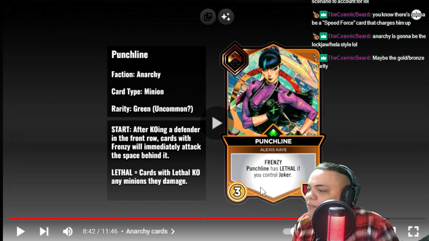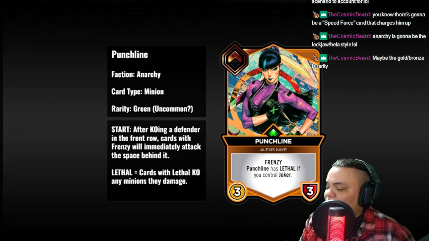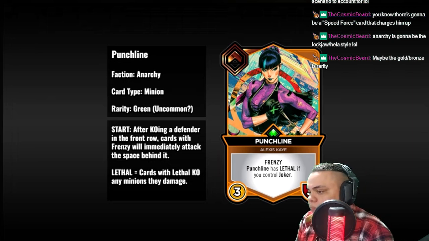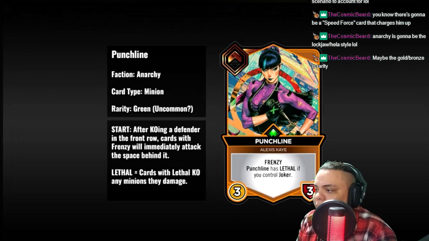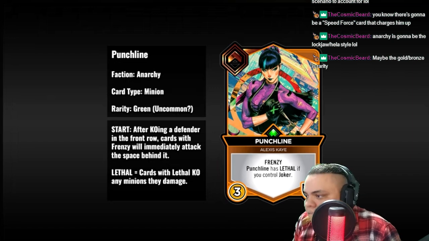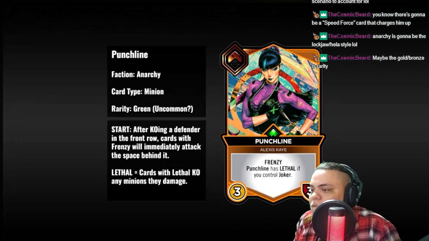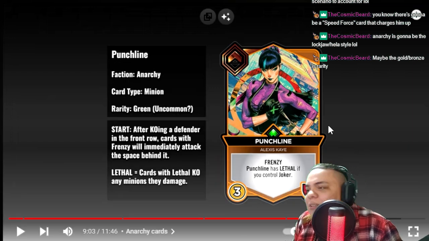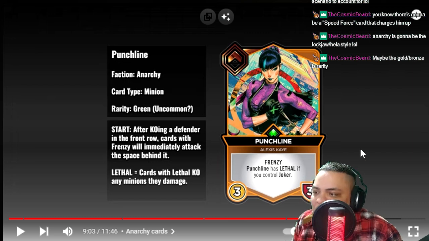That is the question. Punchline, when she KOs a defender in the front row, she'll immediately attack the space behind it. So she might attack twice if she KOs something. But here's the exciting part. Punchline gains lethal if you control Joker. And what lethal is, it's kind of like poisonous. Cards with lethal KO any minions that they attack. Oh, sorry, not the... So basically you only play this if you play the Joker. There is no way you play this if you don't play the Joker.